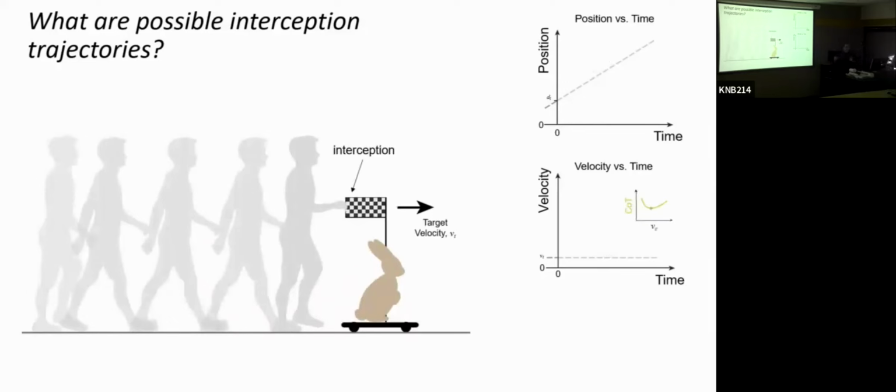Let's naively say, even though I told you cost of transport can't predict a speed trajectory, what if you just walked at that one speed the whole time? That could be a trajectory, right? Then you would just have a flat speed profile like that. The only stipulation, of course, is that whatever that speed is, it would have to be greater than the speed of the target. There would be some energy cost associated with this speed profile and some time duration as well.